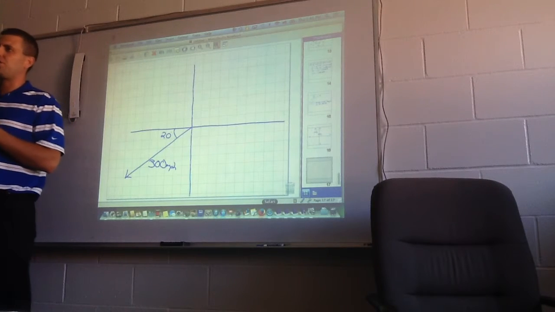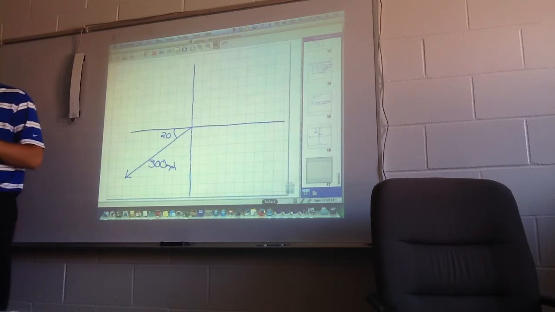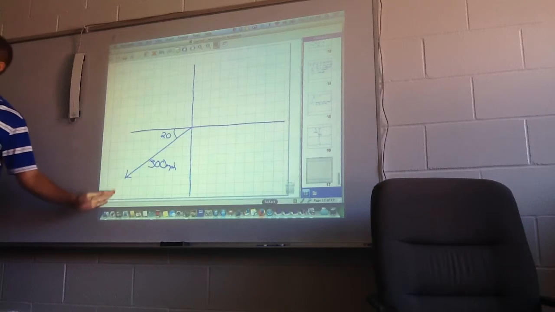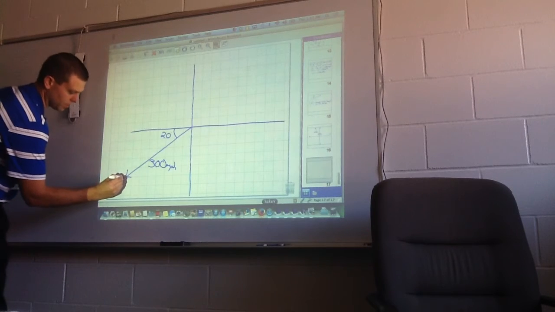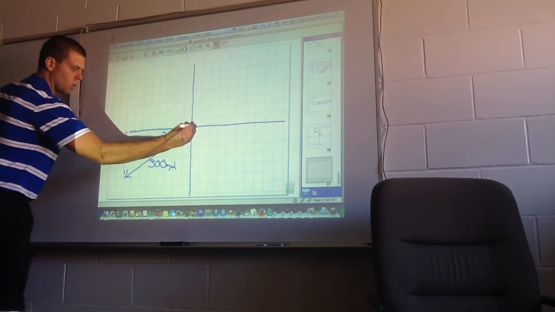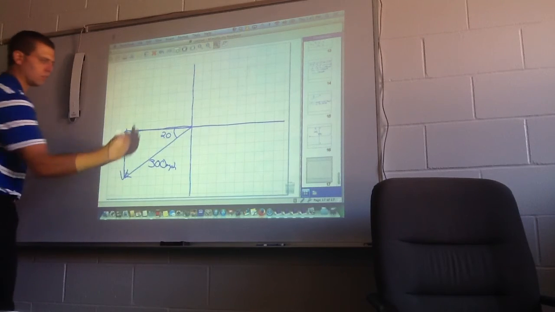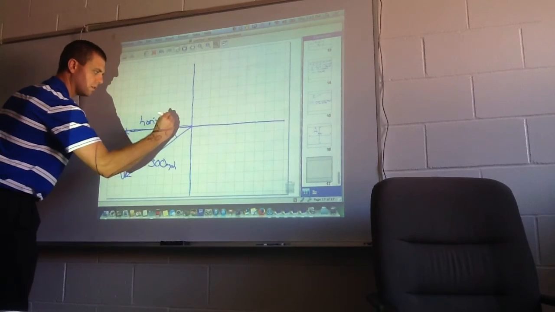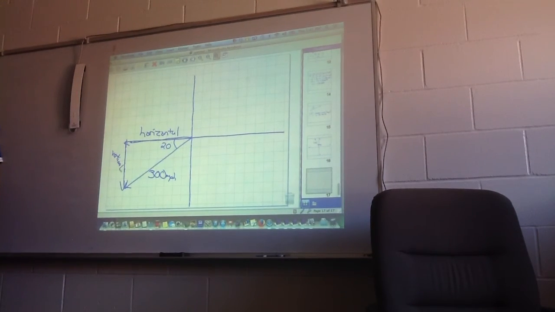As it's doing that, it has both a vertical and a horizontal component in this two-dimensional grid. It's got both a west component and a south component. It's going a little bit west and a little bit south at the same time. It's not going exactly just one way. So you could figure out both its horizontal and vertical components.